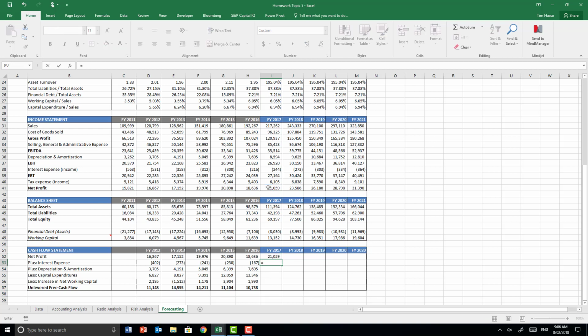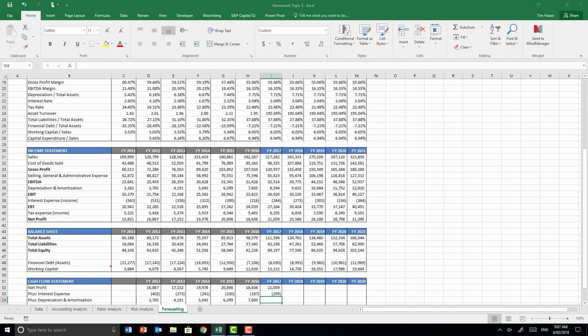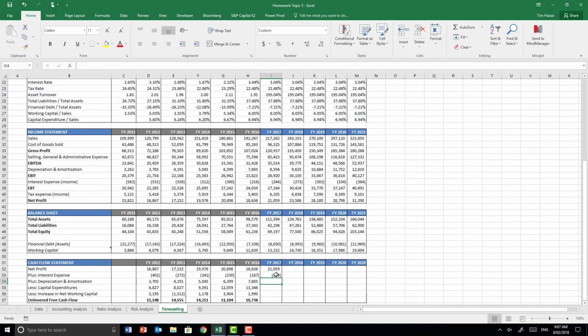We then reference our interest expense, but again, when we do so, we need to remember that we're going to be doing this on an after-tax basis. We take our interest expense, multiply it by, open up bracket, 1 plus the tax rate, which is in cell I-23. Close the bracket. So it should be 299. Oh, sorry, I just made a mistake. If you go back to my cell, you can actually see that I take 1 plus the tax rate. It should be 1 minus the tax rate because it's on an after-tax basis, and it should be 189. Sorry for that little mistake.